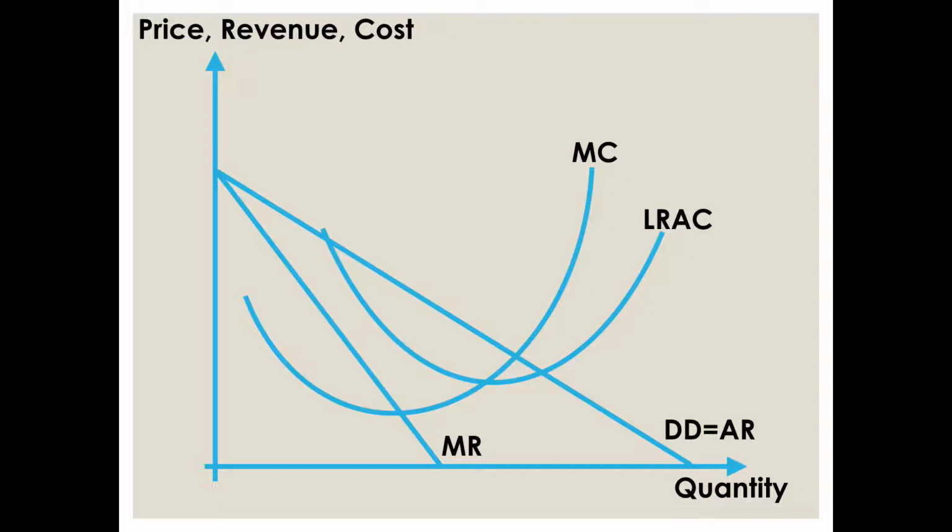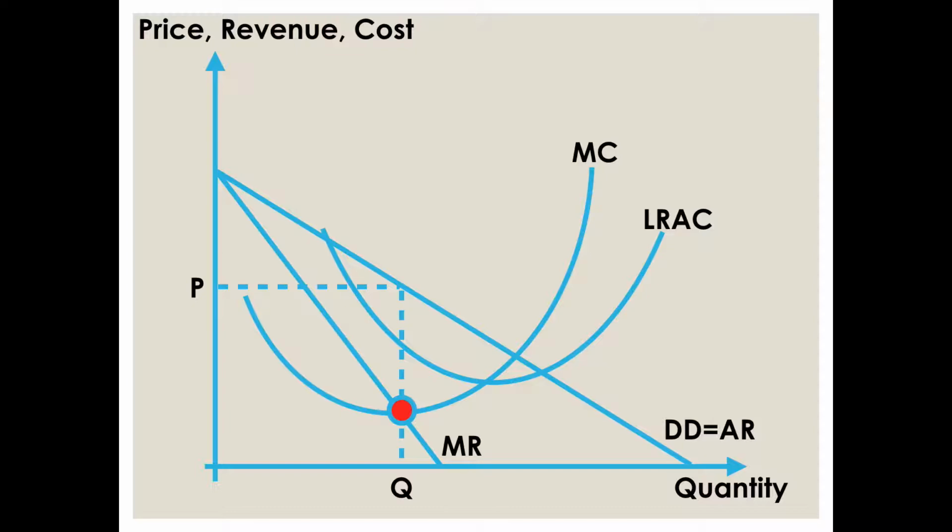The first thing to do is to find the profit maximization point, which is where MC cuts MR. And with that, you can see where the profit maximizing quantity is, which is at Q. And the profit maximizing price, as always, is read off the demand curve. So with this drawn, we will be able to start telling whether this firm is productively efficient.